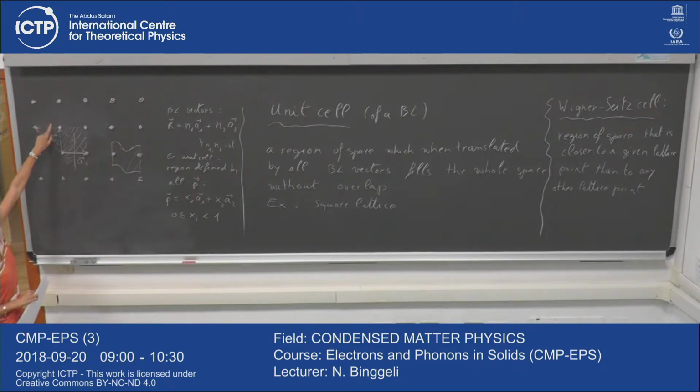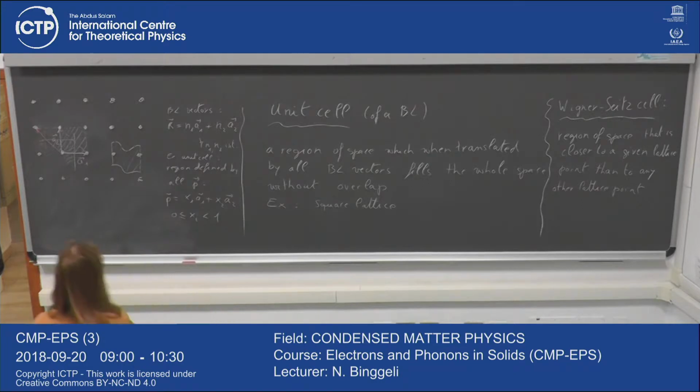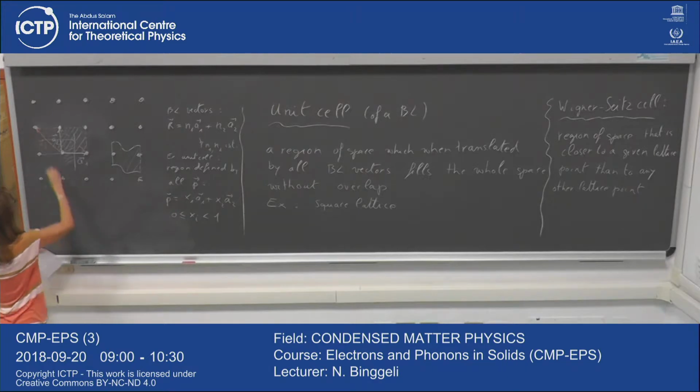Now, if I look at another neighbor here, the same argument holds. So I draw the bisecting line between these 2 points, perpendicular to the segment between these 2 points, passing through the middle. And I know that my region, the Wigner-Seitz cell, must be on this side of the bisecting line, because the region must be closer to this point than to this point. So I know it must be on this side. And the same if I consider this neighbor. So again, I have the segment between these 2 points. I construct the bisecting line, and I know that my region must be on this side, so that the points are closer to this point and to this point in the region of the Wigner-Seitz cell. So this gives me this.